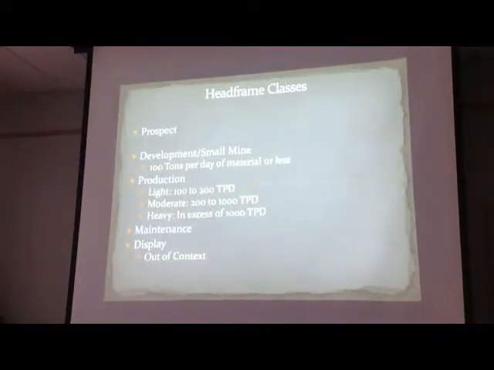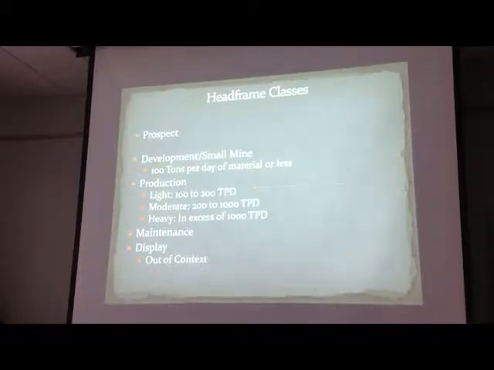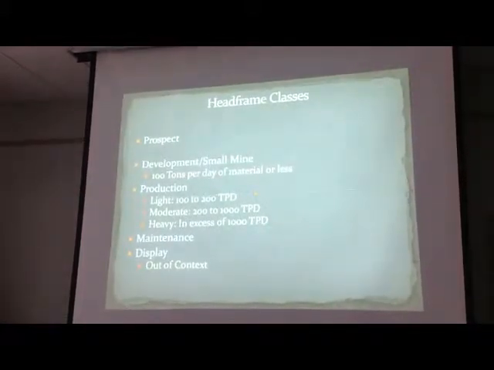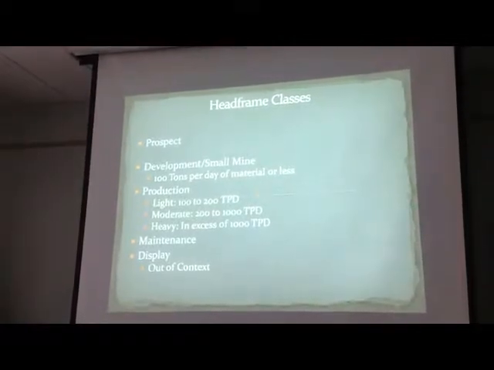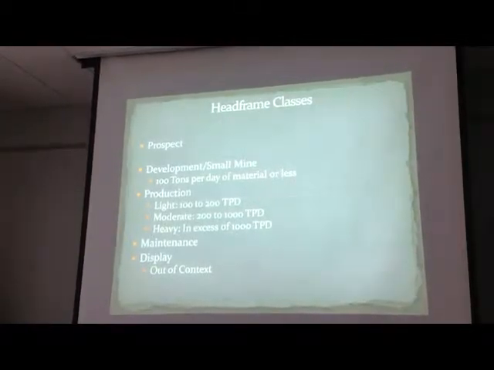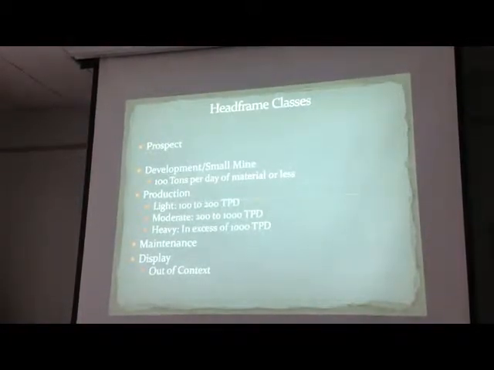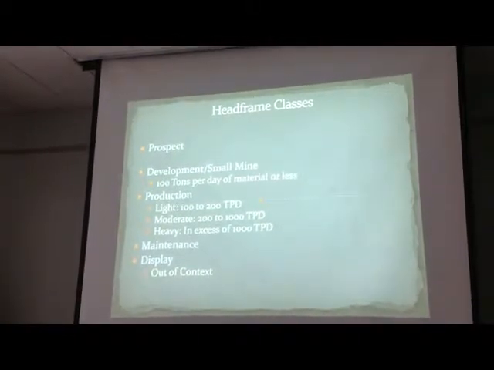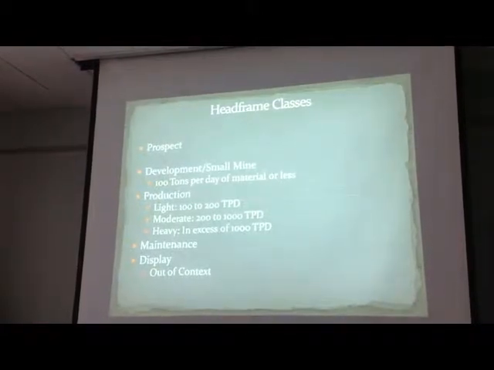All right, so head frame classes. This is where we got into some fun. Eric Twitty, in his 2002 book Riches to Rust, only had sinking class head frames and production class head frames. That oversimplifies the system too much. It doesn't give you any idea of what actually was going on at the site, because if it's a sinking class, they were just driving a shaft, they weren't doing much. I argued for a prospecting class, the things that are just expedient. I need something to hoist a bucket, very simple. Usually on very small prospects you get a windlass, so there's really no head frame as such.